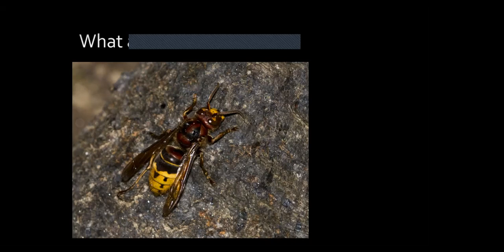So while my general message is that we should respect wasps and leave them alone, you can go ahead and do what you want with this invasive European hornet, which again are pretty aggressive around their colony and more apt to sting you. So while we do have a native insect that we call a hornet, we really don't have any true native hornets around these parts.